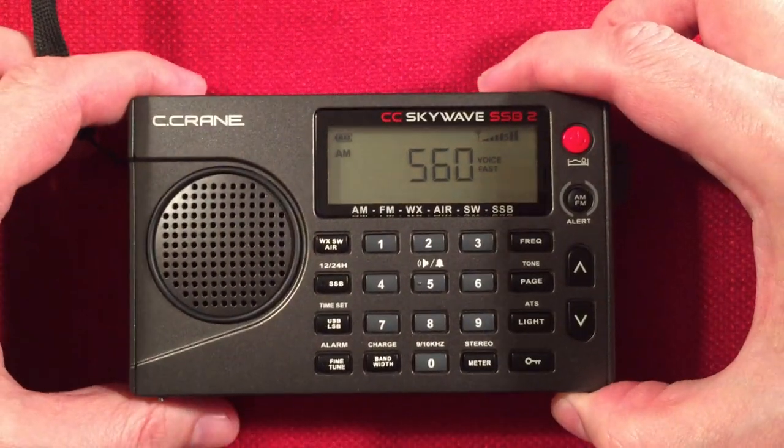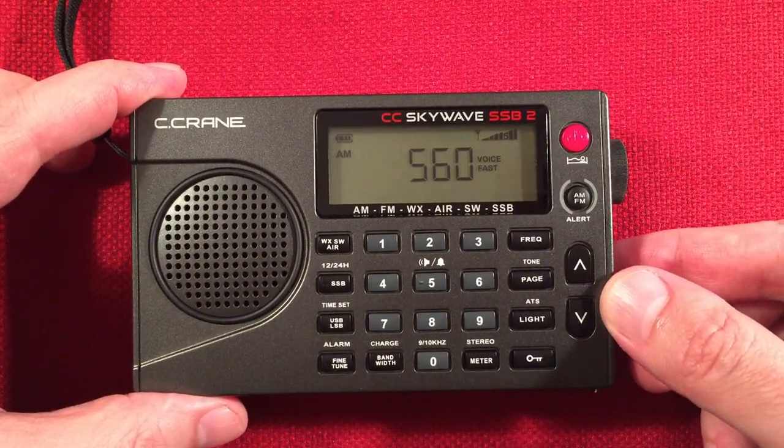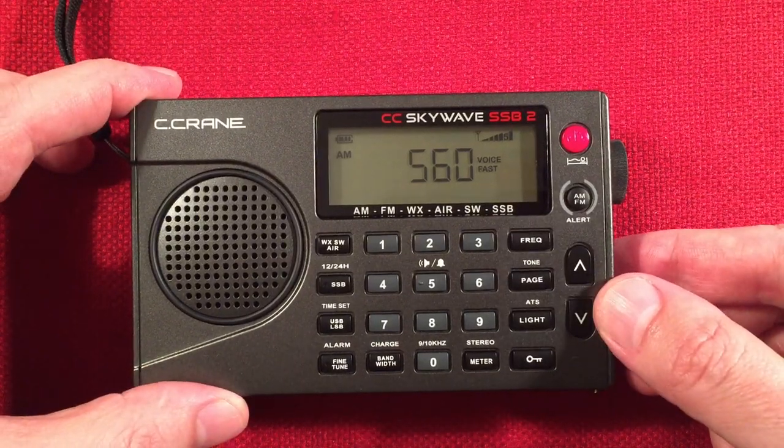You get the idea what it sounds like. It's pretty, it's there. But once you turn the volume up, it kind of gets absorbed.